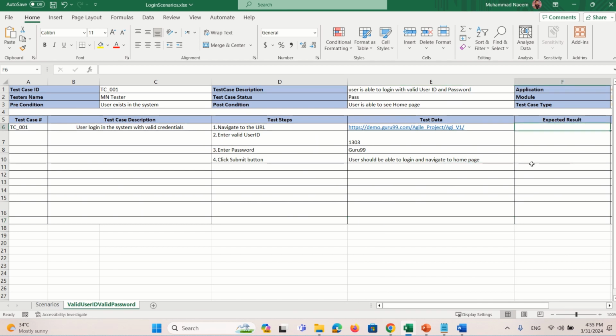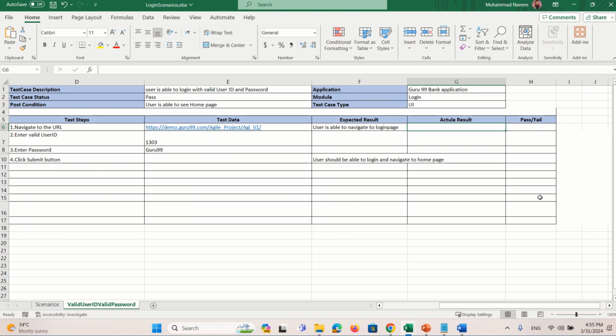Expected result. I have to write this in the expected result: user should be able to log in and navigate to the URL. User is able to navigate to the login page.